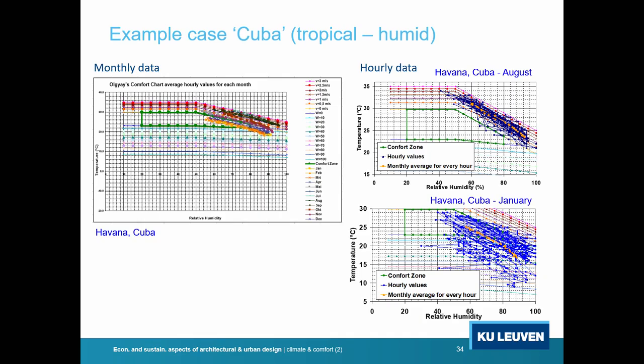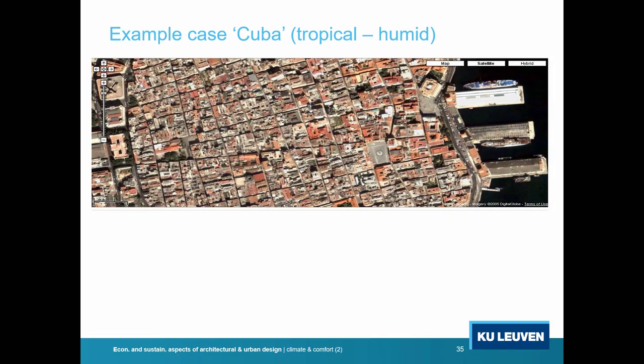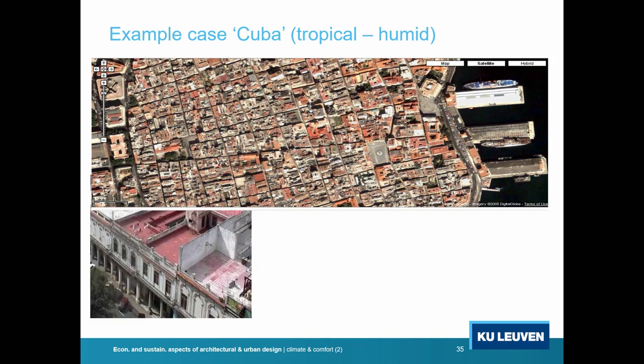So, as a conclusion from the analysis, we can see it's a tropical, or a very warm and humid climate, which means that to make it comfortable or to reduce the cooling demands, we will need ventilation and protection against the sun. This is Havana, the very dense capital city of Cuba, where we see this rigid grid, which has nothing to do with climate, but with urban planning. But what we can see already here is that we have a context where we need ventilation in a very dense city. So the question is, how can we achieve this?